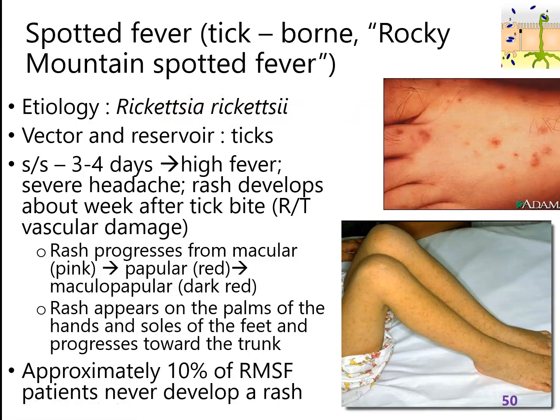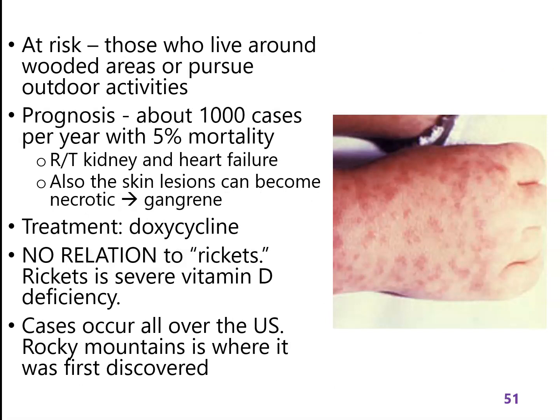Let's see. It causes this distinctive rash, which starts on the extremities, like the hands and feet, and then grows towards the body, and that is distinctive. So if a person gets these spots that change from pink to red to dark red, and they appear in the hands and feet, and then slowly move up the limbs in a proximal direction towards the trunk, that's a strong sign of the spotted fever. And spotted fever is dangerous. A significant fraction, something like 5% of people who get it die from it.